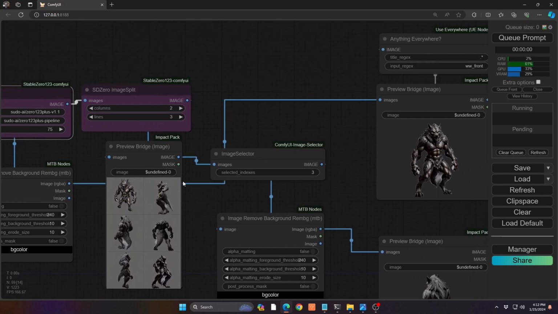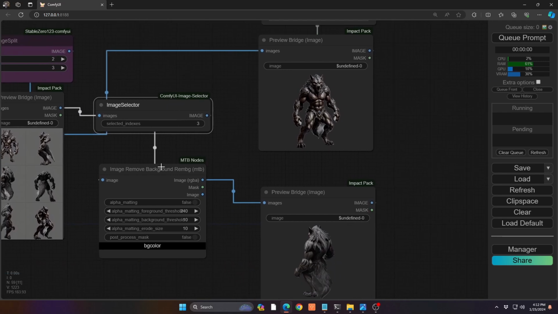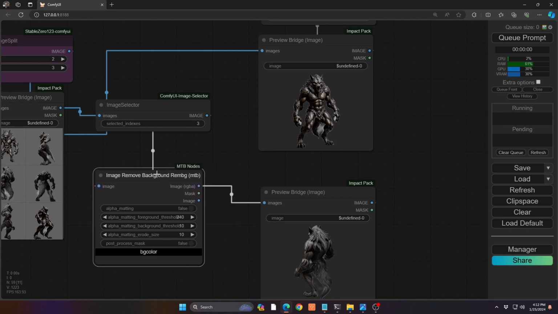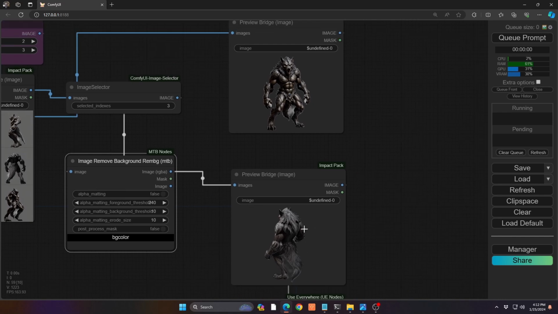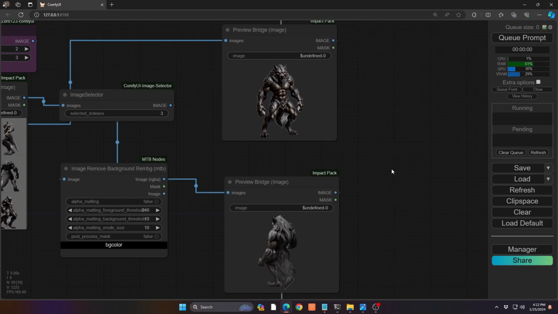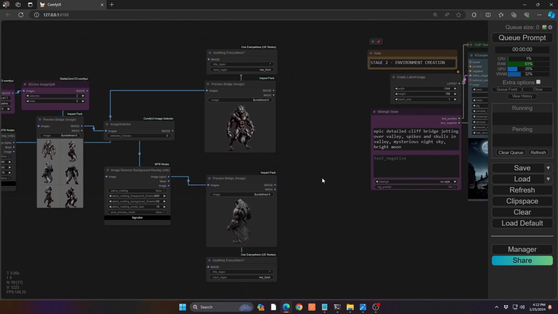And so I'm using the image selector as we've used in a previous video. I like number 3, 1, 2, 3. And so I'm grabbing that one out as well. I'm removing the background from that one because you can see it has a gray background, and it's a very clean output for that one. And I'm also, again, using the main image that I originally generated. I'm going to zoom out a little bit. I have both of those.